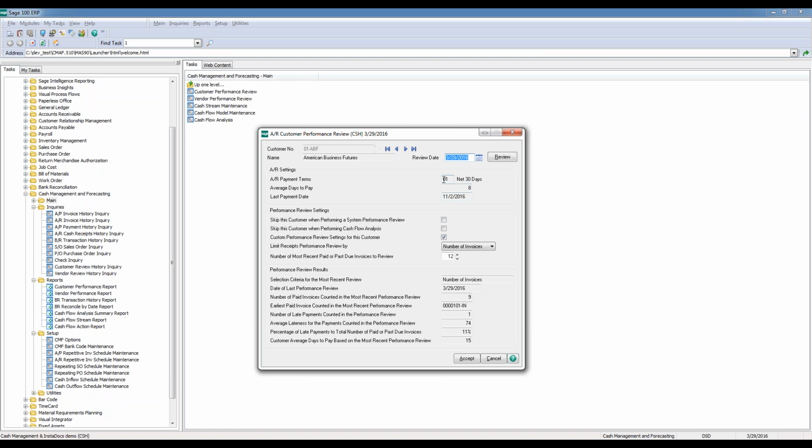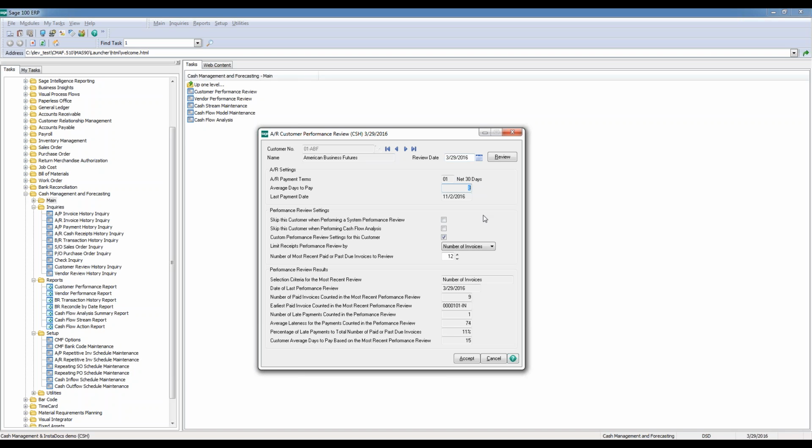Now, although this information is helpful, it's keeping track of the average days to pay over time. But what you may want to do is to do a performance review looking at more recent history for that customer.